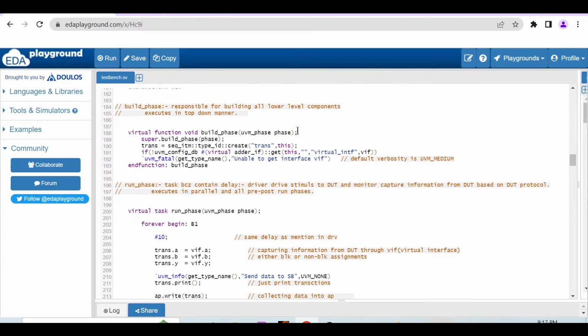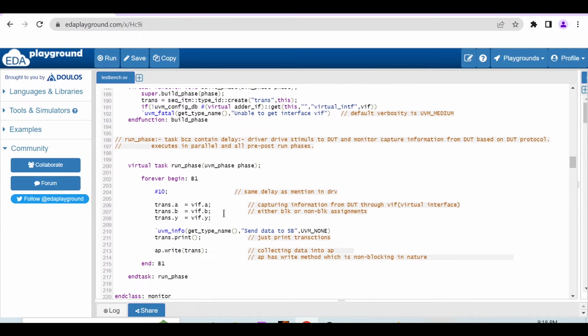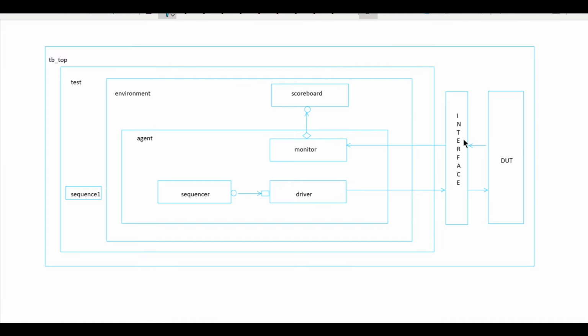Now in the run phase of the monitor, within the forever begin block, we have to give the same delay that we gave in the driver class, and we have to capture the input and output streams. So the monitor is capturing the data from the DUT with this interface.